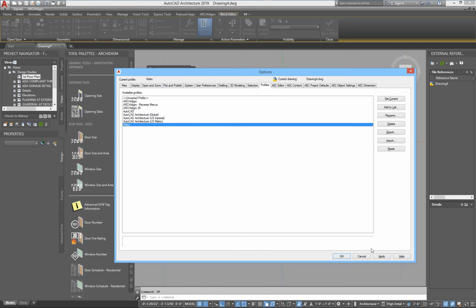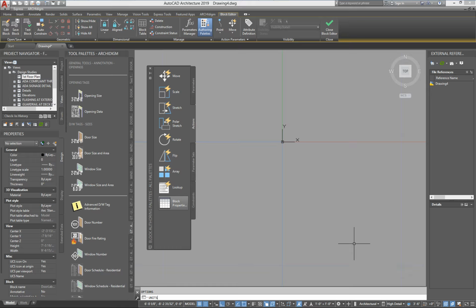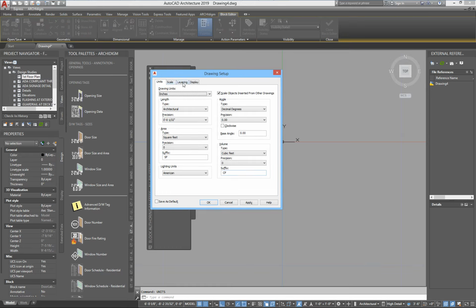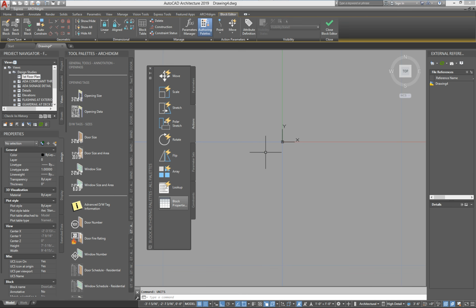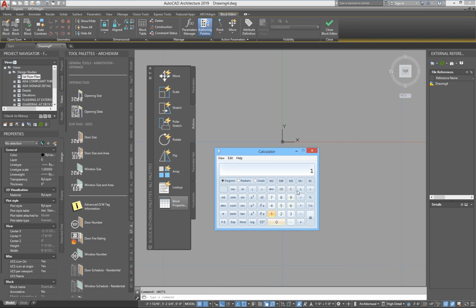Oops, that's not it, I wanted to show you units. Now I've talked about this in other videos, but under units, you will see there's a scale here of 3/32. That's actually 10.3333. So I know it's ridiculous, but I have to take this 1/8 and upscale it. So if we take 1 divided by 8 and then multiply it by 10.33333, we get this, right?